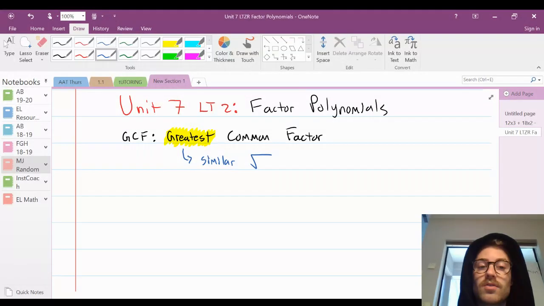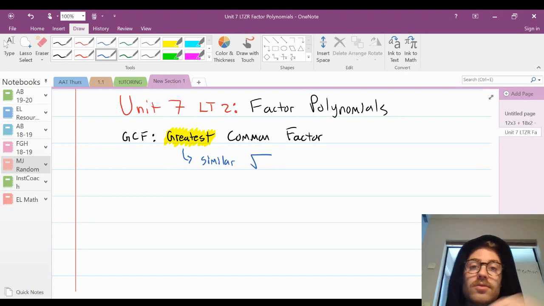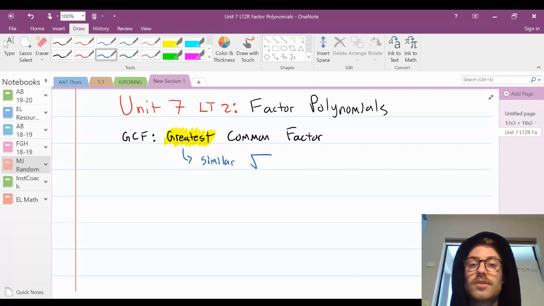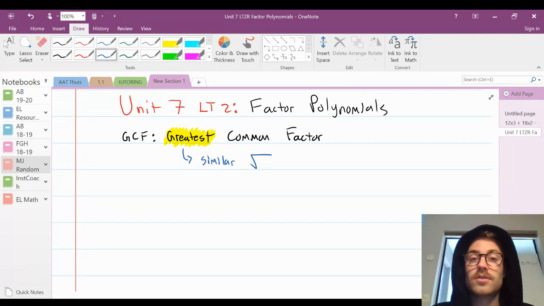So, in the greatest common factor, our goal is to look at an expression and take out of the expression the largest thing or term that all of the terms have in common. We are going to first look at determining the greatest common factor and then the process of factoring it out. Right, so let's continue. Make sure you are following along closely in your notebooks or with your quill and parchment.